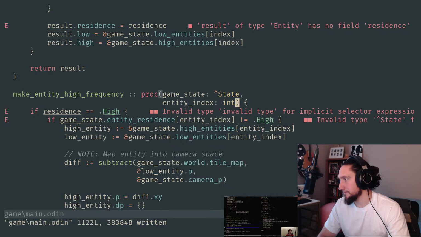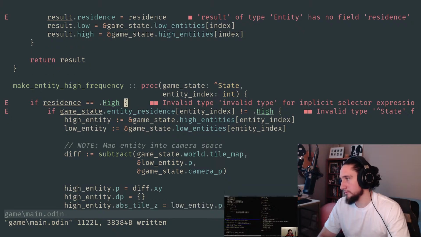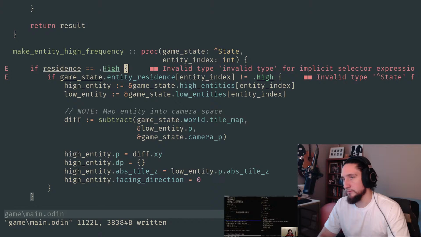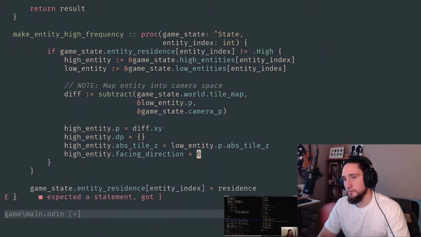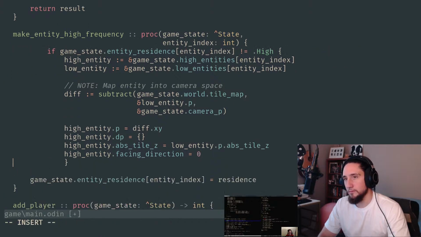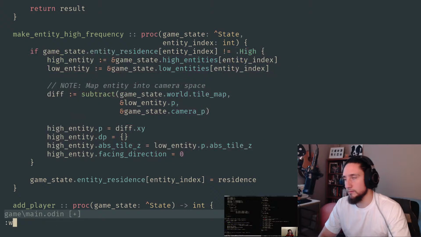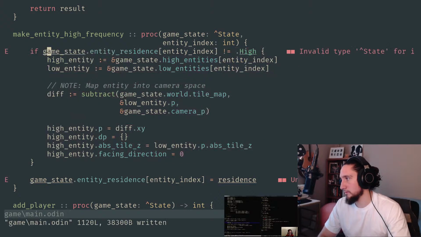So all right, if we want to make an entity high frequency, what we need to do first is go ahead and pull its low entity, right? So we grab its low index out like that. And then we need to check whether its high entity index is actually 0. Because if its high entity index isn't 0, that means it's already got a high entity and we don't care, right? So if we need to move the guy to high, then first we assert that there's room for him in the high table, right? And if there isn't room for him in the high table, he can't move.